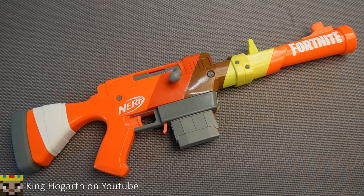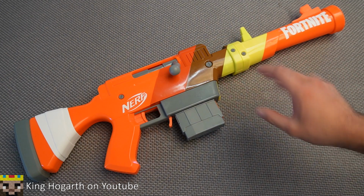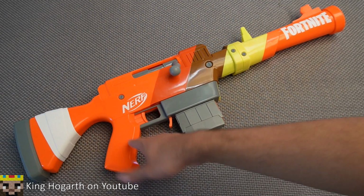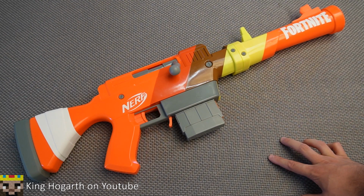So let's move on to pros. So on to the more positive side, let's talk about the pros of this blaster. I overall like the aesthetic of it. It's a pretty cool looking blaster. It feels like a weird mishmash of stuff that somehow works for it. If you told me hunting rifle, I would not think pistol grip. I think the normal stock grip would be what I'd be thinking of, but it kind of works with it. But it's just an odd aesthetic that I kind of like.